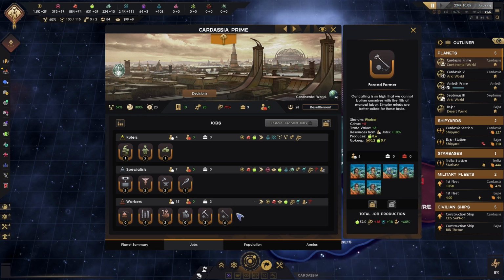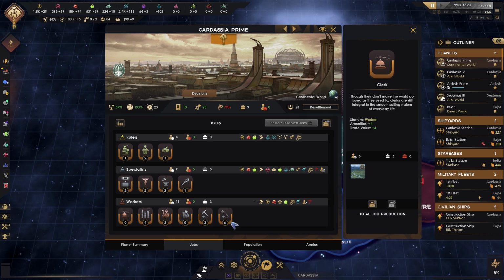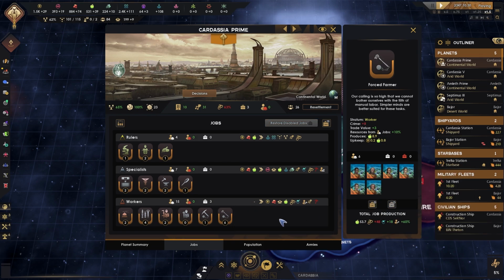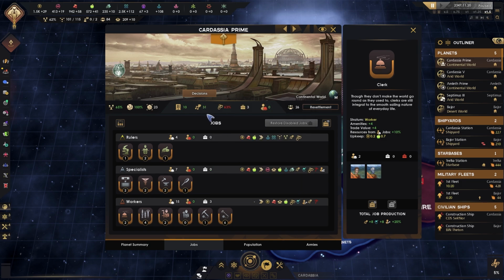So yeah, we got a bunch of workers here, but we have no clerks. Okay, so we want more clerks, right? Okay, then we just remove 2 jobs here, and all of a sudden we got clerks. But we can also just move them back on and basically have all those resources back. But clerks, they generate amenities, and amenities are needed to keep our population happy, and also increases stability on the planet, which is always good because high stability means more resource output.